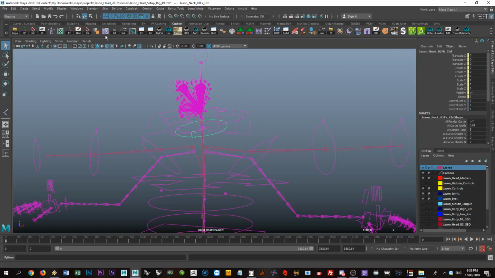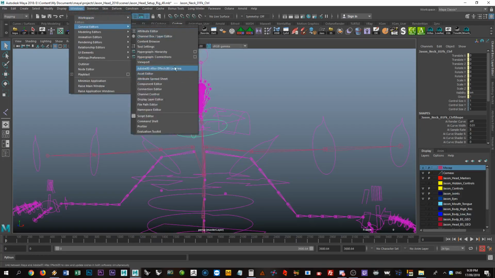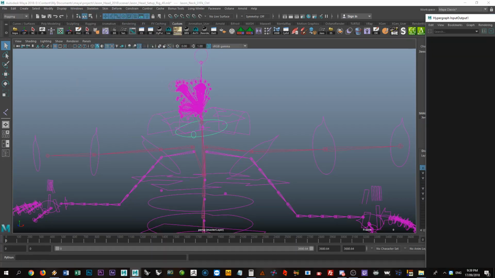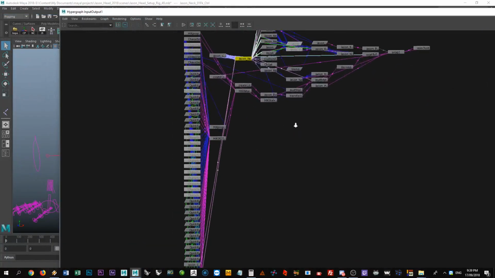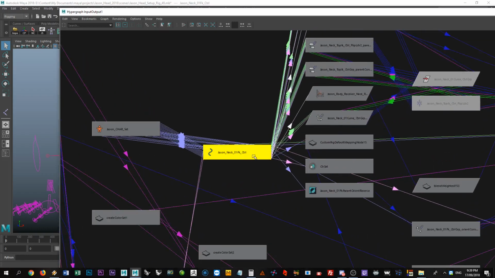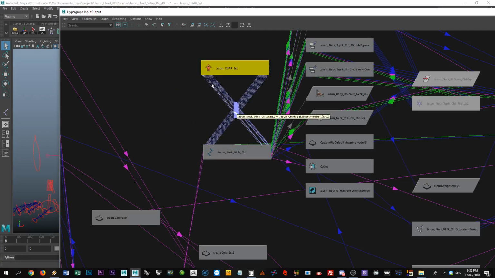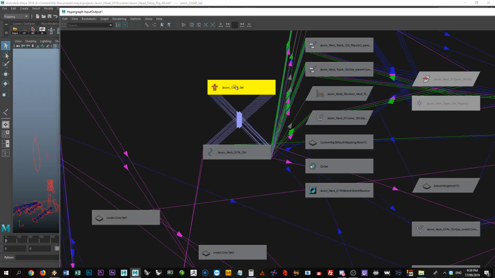And so what I did was I popped into my relationship editor, the hypergraph connections, and I look at this, and there's a bunch of stuff to look at here, but I don't need to see all of it. I just need to get close to where that particular selected node is, and I saw this. And that dawned on me. I said, I remember there being a problem with this before, and I think it was just by accident that I decided to delete it before. And I said, character set, I bet that's the problem.